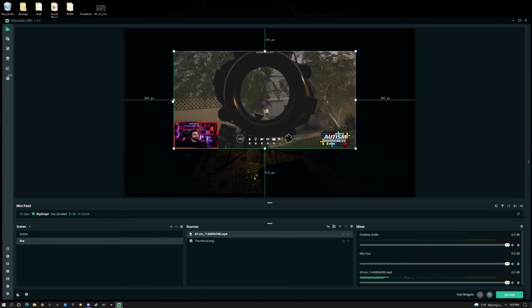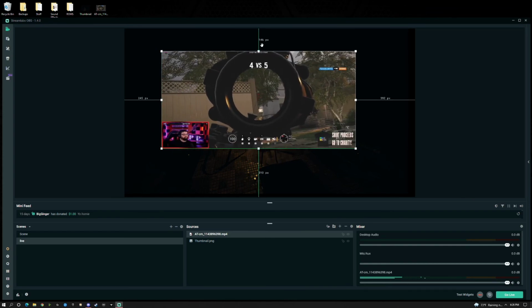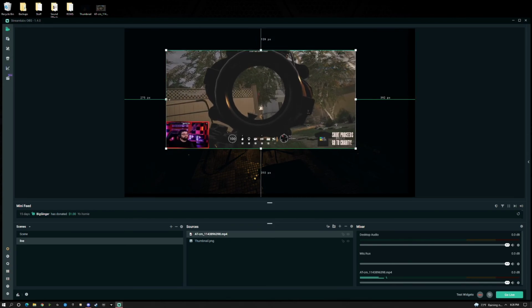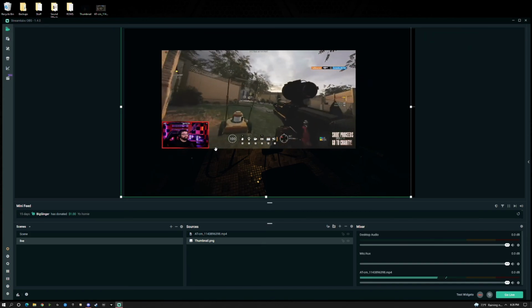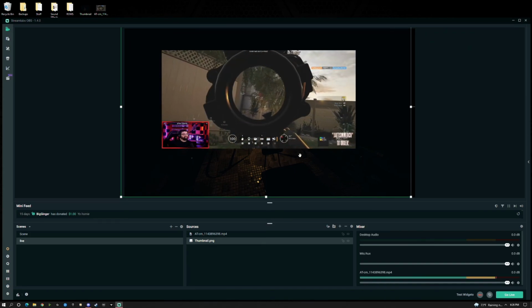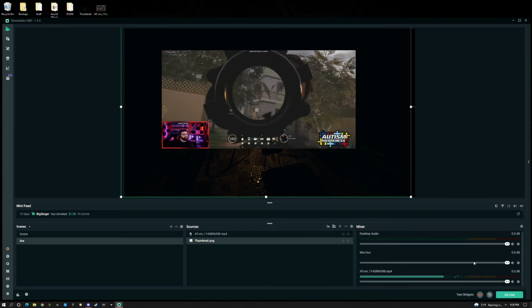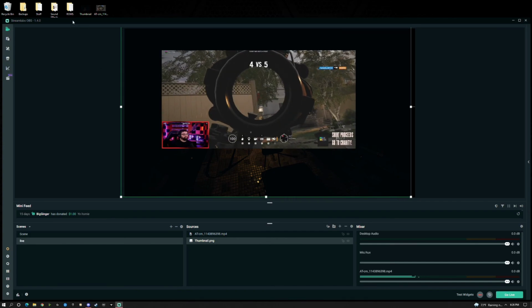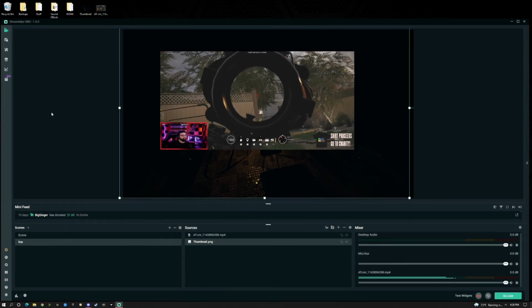So again, if you hold Shift and then grab the side or top, you can stretch the width or stretch the height. If you hold Alt, you could actually crop what you want out of it. So those are some tips and tricks that you guys might like. Again, if we go over here, we have audio, so we can increase and decrease the audio. Again, kind of similar to OBS, but in my opinion, I feel like Streamlabs is a little more ahead of the curve as far as simplicity and ease of use, because you can add the bot.